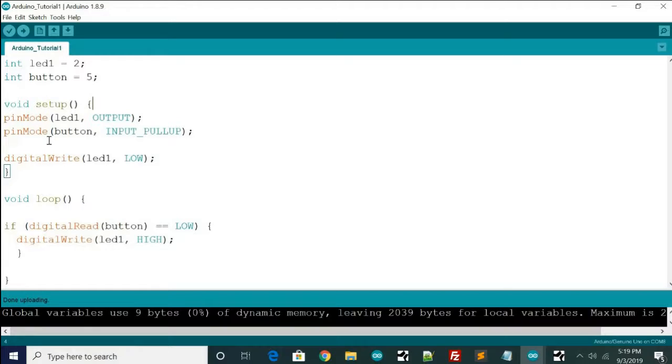Pin mode defines whether it's an input or an output or an input pull-up, which we have right here. So LED1 is an output because we're switching it on and off. We're giving it voltage on an output. The button is an input, unlike the LEDs. But the reason I put input pull-up is because when the button's not pressed, the internal pull-up resistor of the Arduino pulls it high. And so when you push the button, it'll pull it low. Then we have digital write LED1 low, which just makes sure that the LED's off when the microcontroller boots up. And then we have the void loop, which continually runs as long as the Arduino is on.